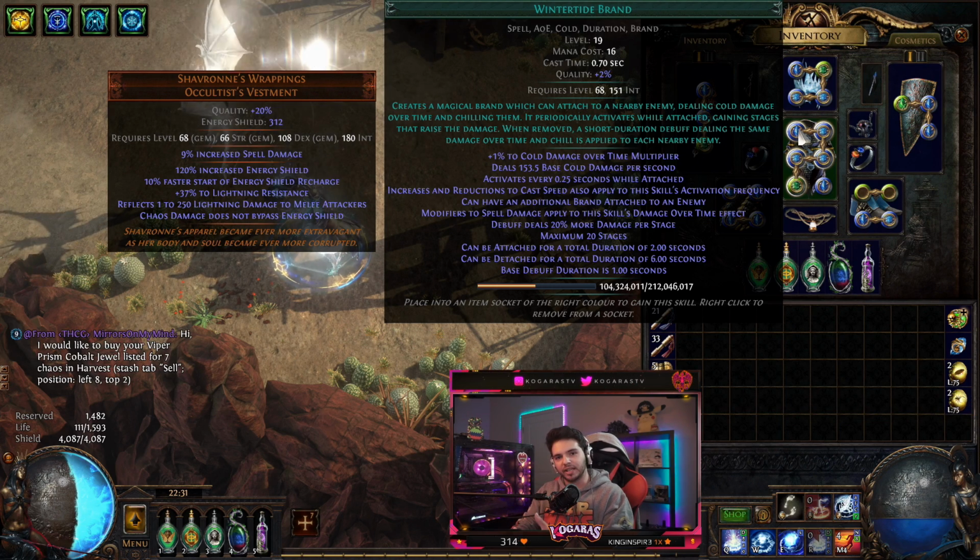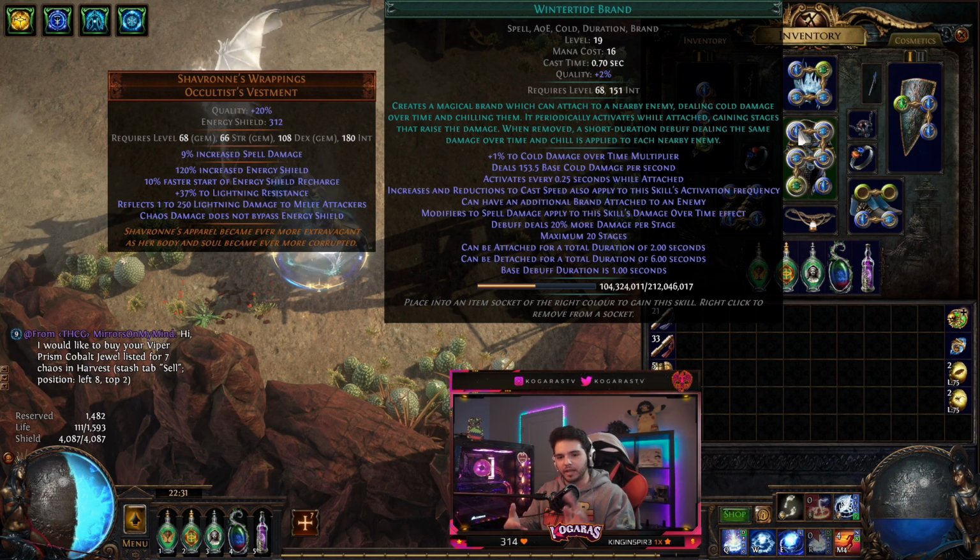And while it's attached, it gains... ignore that, that is 7 chaos. I kind of need the money. I'm sorry. Be right back.